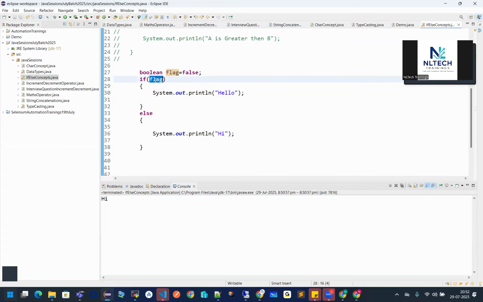Earlier, what was happening? If my condition was true here, I could not change it. But what if I change true or false from here? What if my variable is getting changed here, and because of this variable value only, your condition will be checked? See, right now it is true. That means it will reach the if condition block and print this. Let's see this. Perfect. Now, if your flag value is false, what will happen? See this. Now it will reach the else block.